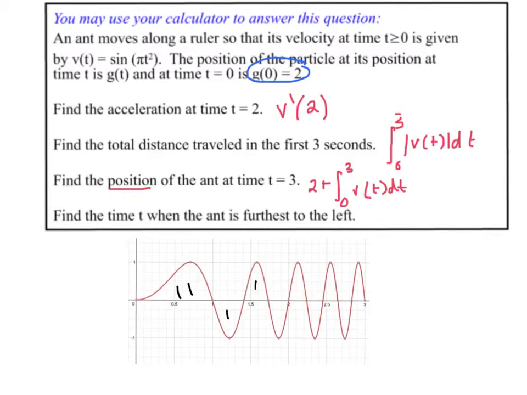So if I think about this ant moving, it starts at a point and it moves forward. It moves to the right. Okay? And that's represented, of course, by this positive area. Then it moves back, but it doesn't move back as far as it moved forward. And that's represented by this negative area. Well, then it moves forward again, but not as far forward as it moved backward. And this continues.